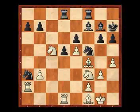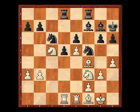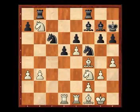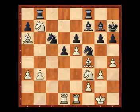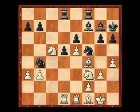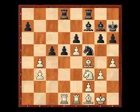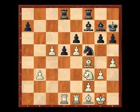So going back to a3, black has got to find something else. I mean, if he goes, for instance, knight c6 in this position, knight takes b7, rook b8, hoping to get a bit of counterplay, well, then I think white can simply go bishop a6, followed by b4. So going back to the game now, after a3, this is why Timman played b6. Okay, this is not ideal though, because white could win a pawn. He took on b4, black took on c5, and this is going to be a winning pawn, I think.